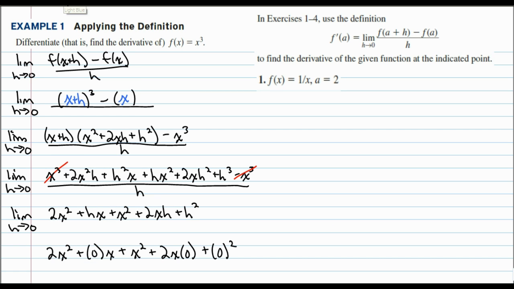And then in the denominator, if you remember, this is really the change in x. So it's x plus h minus x, and those x's will just cancel out. So you're left with only h in the denominator. You don't have to write the change in x this way. You can just write h as long as you understand why it's just h in the denominator.